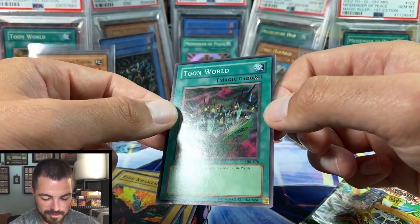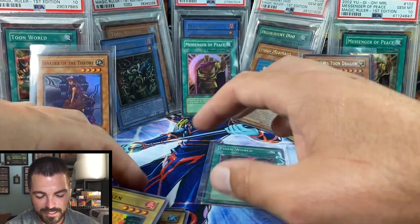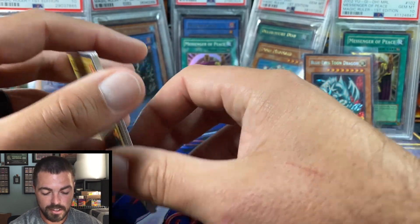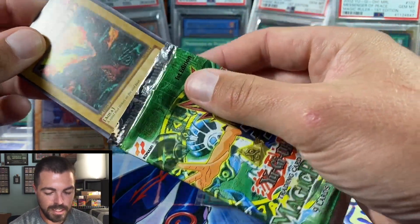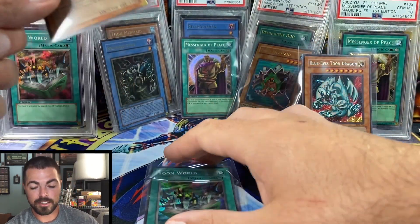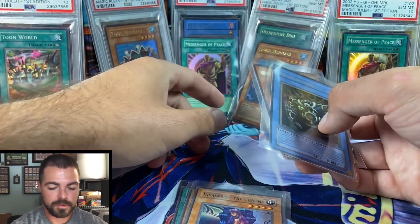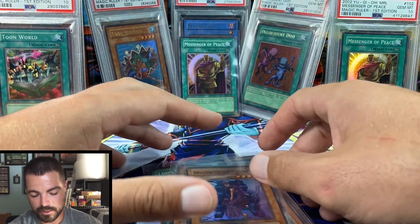Just a very solid box. You got the double Invaders, but definitely cannot complain about the rest. I'm glad the scaling worked, because scaling Magic Ruler is tough. You really need a two-decimal gram scale to even have a hope. You can't just weigh out the top six packs — you need to scale at least three or four out, most likely, to have good coverage on these older sets.